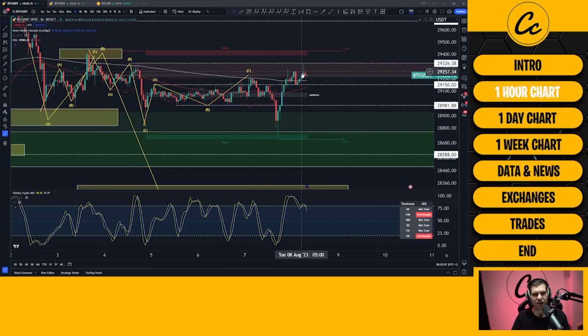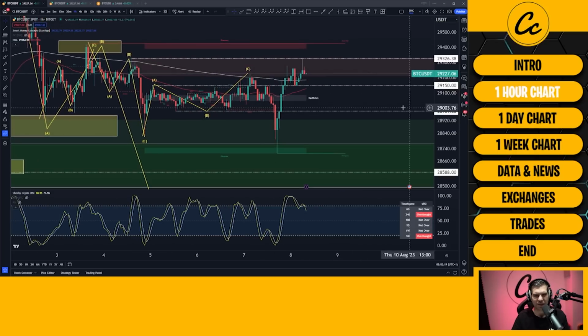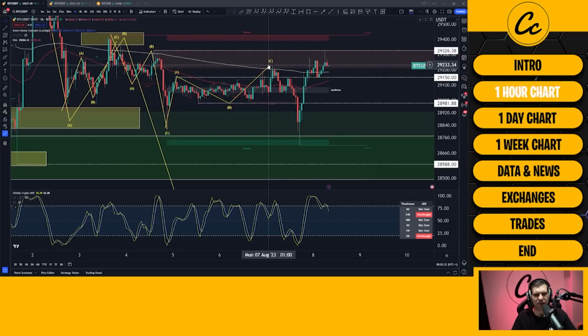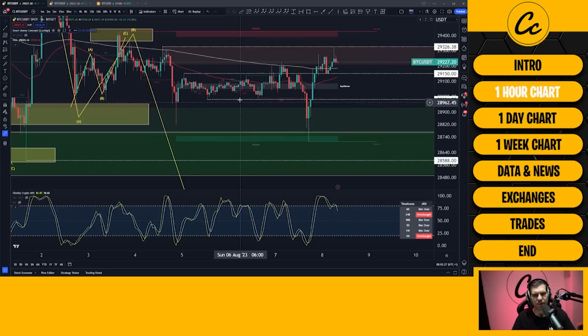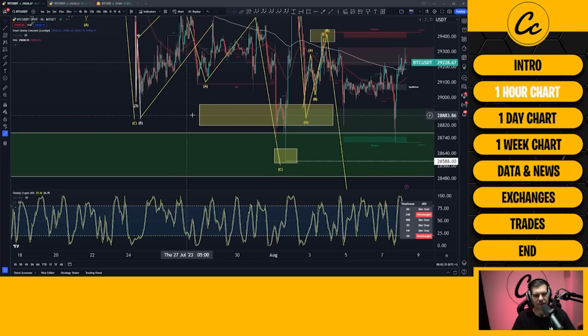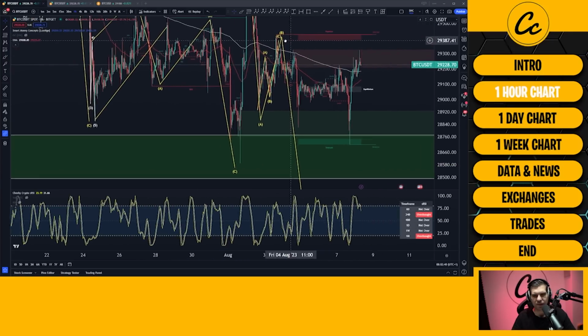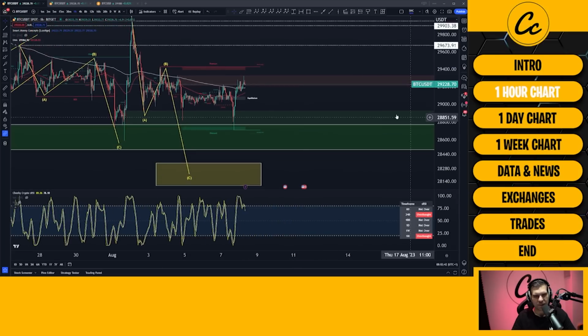A double top scenario here at 29,326. Let me just check the wick on that. It is a high of 29,323. So basically a double top within the parameters of what you'd normally expect there. Let's go ahead and tidy this up because I do think our analysis has shifted and changed because of that quick recovery there. So what I want to do is remove some of these lines that we don't need to see right now, just to keep it a little bit cleaner, so that we can see what's going on. I think we don't really need these yellow boxes either, so we'll go ahead and remove those as well, and the sub count. So let's bring this back in.